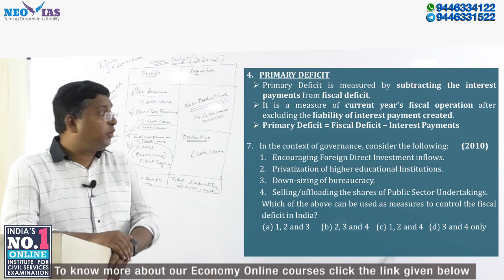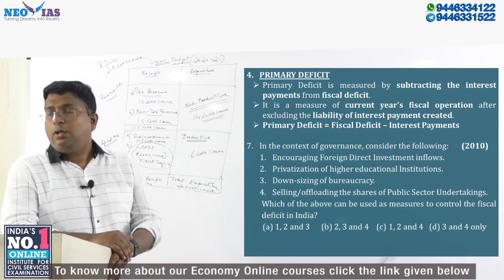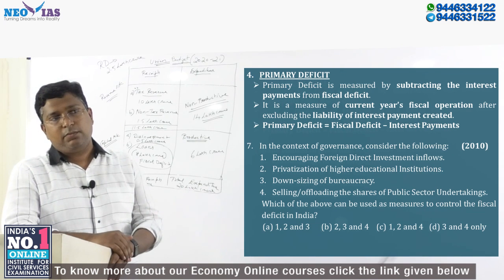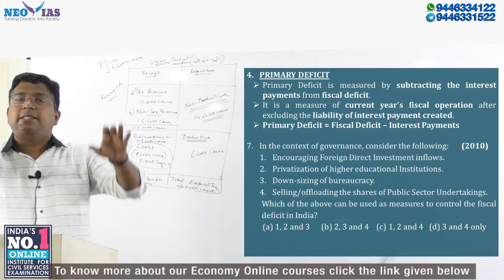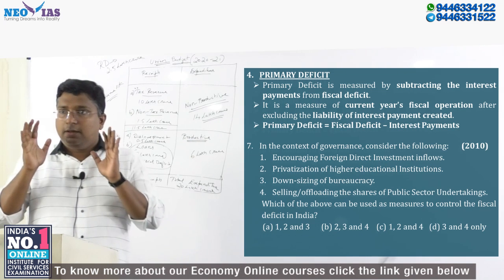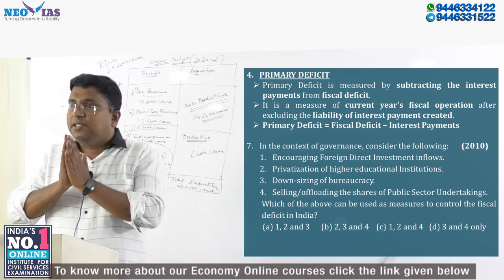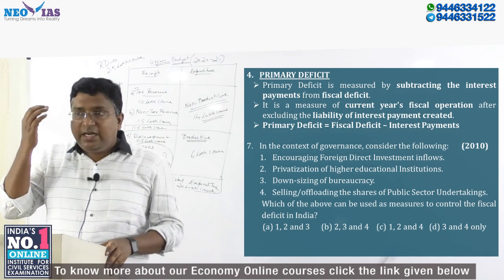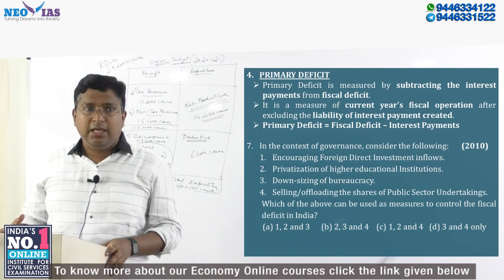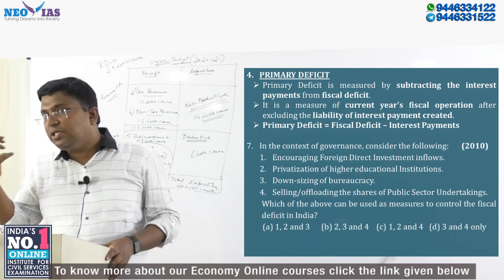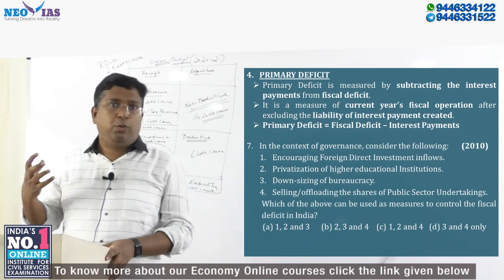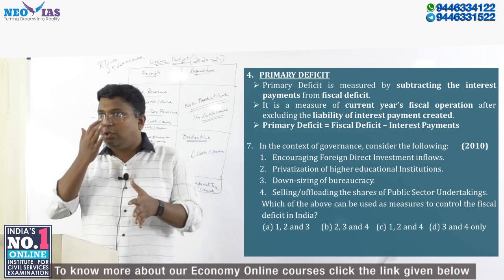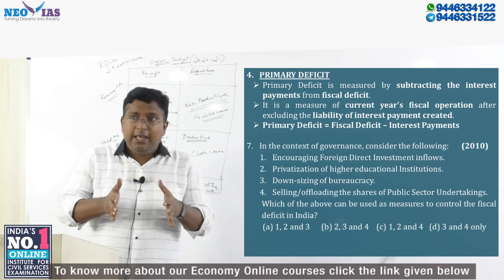This deficit section of public finance, your module 1, is very, very important. You can see the number of questions being asked. A lot of questions have been asked from the deficit section. Okay. See, primary deficit as a concept. Don't just read the statement, you understand it. We know what is fiscal deficit: total borrowing of that particular year.